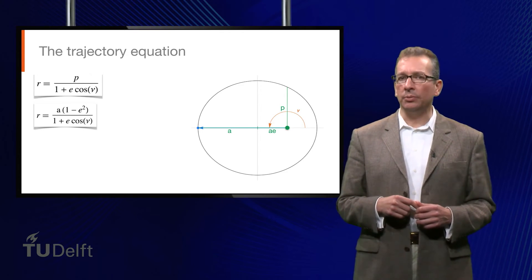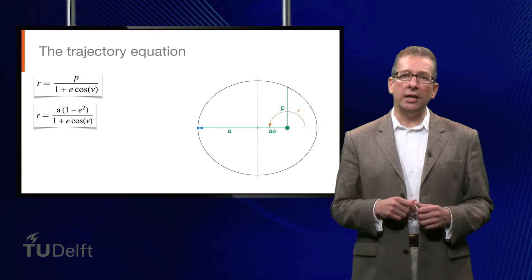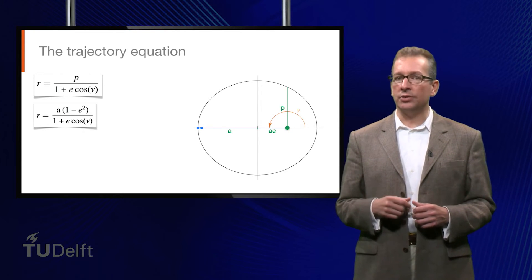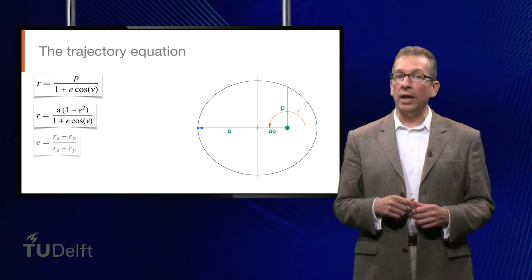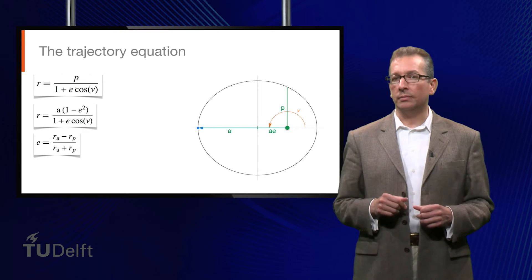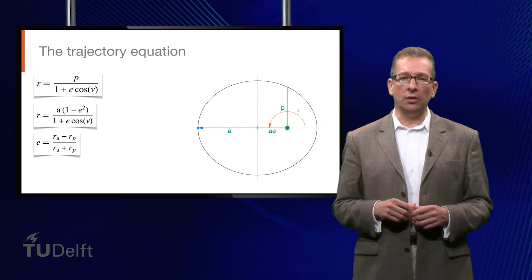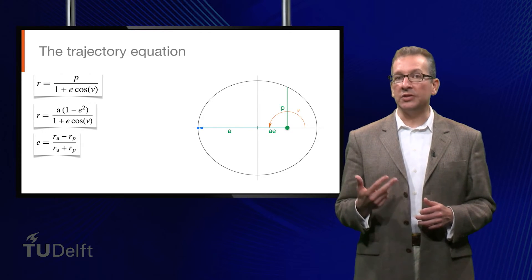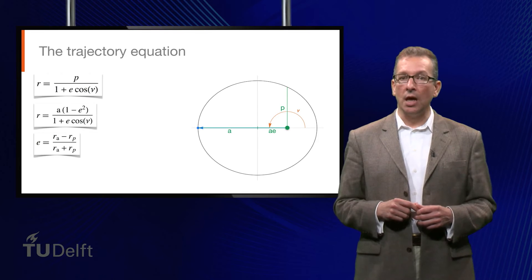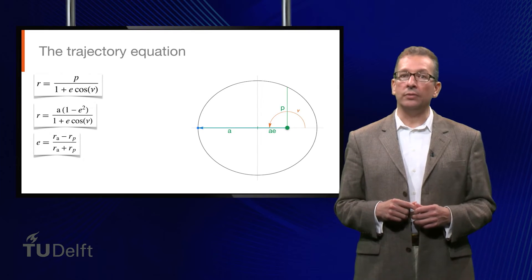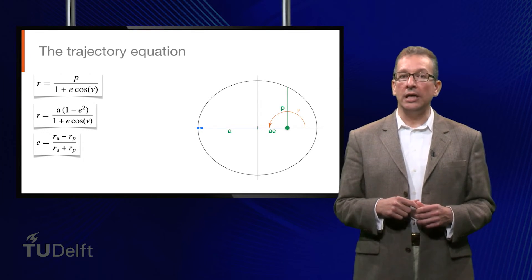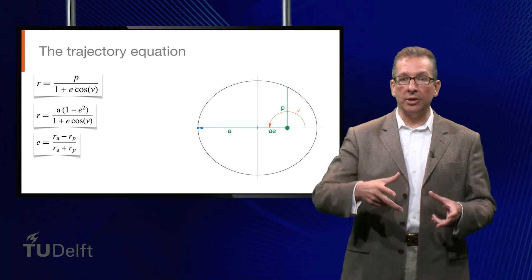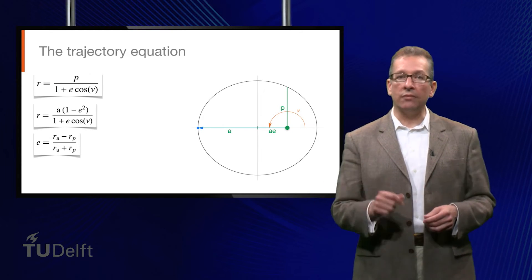Using comparably simple manipulations, another handy relationship can be derived for the eccentricity e. Go ahead and derive this one yourself. It's good practice and it shouldn't take long at all. At this point, we've covered three of the six orbital elements. The remaining three describe how the elliptical trajectory is oriented in three-dimensional space, and we'll cover those later.